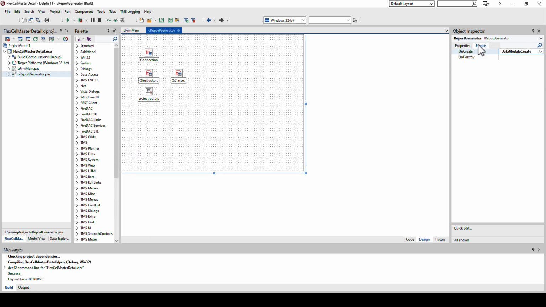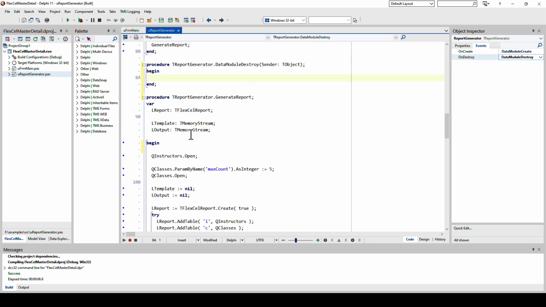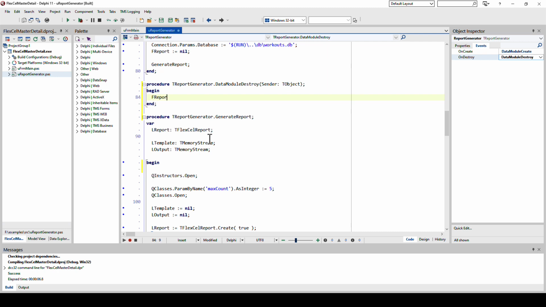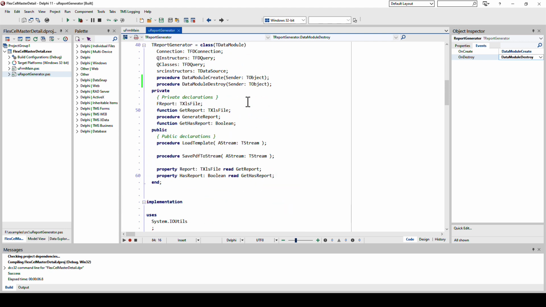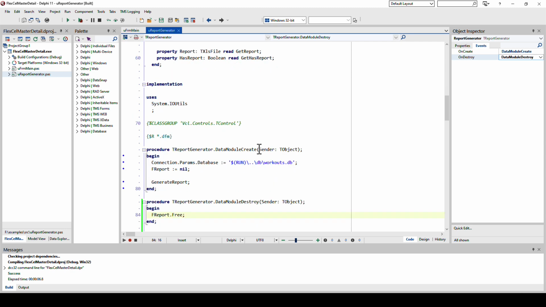So let's add it. See, I have to free the report. So here freport.free, of course, because when we close the application, the report needs to be freed as well. That's it. Or I shouldn't say free when I close the application. I should say when the data module is being freed, I want to clean up the memory properly.